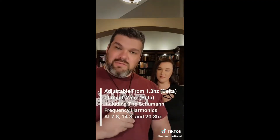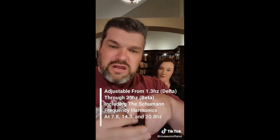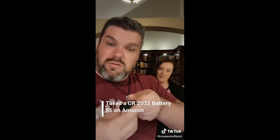I don't proclaim that these have any medical benefit — I can't. I'm not a medical professional, but what I can say as a scientist and technology expert is that these are accurate to the Schumann frequency. They can give off a variable frequency that you can adjust with the little switches. The battery life is about 600 hours, and they are very easy to change — you just pop open the case and pop out the battery, then close the case right back up and it snaps together.